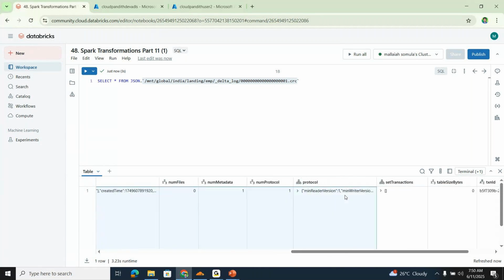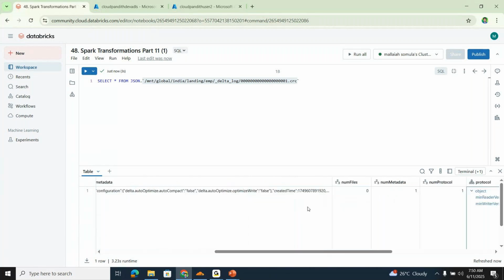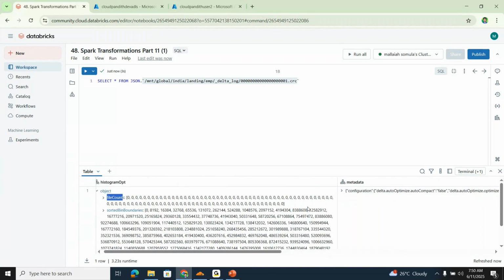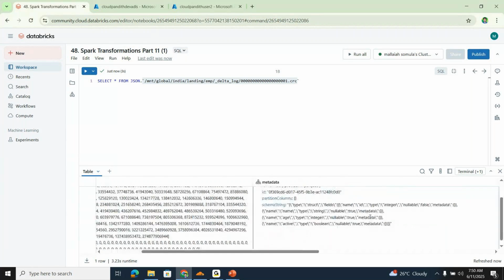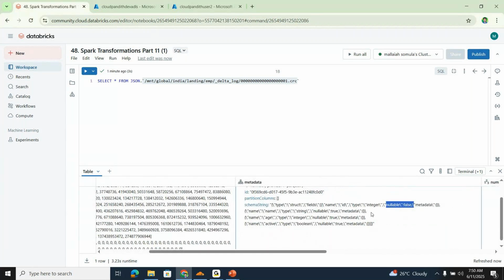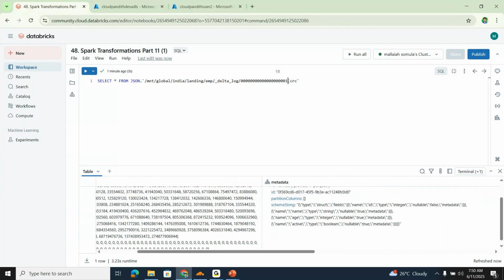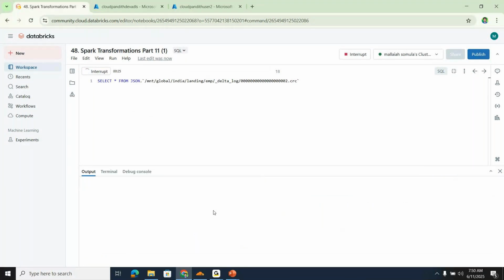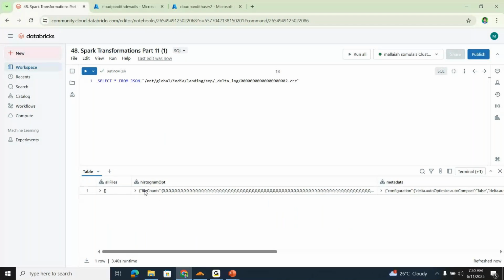In the metadata, see min read version, min write version, 2. So the transaction ID you are able to read, at least when you add a not null constraint. See, nullable equal to false. This is in the second update. But the CRC files, if you read, it is more of an internal thing. You will not be able to understand most of the things in the CRC. It is a checksum file, you can say.